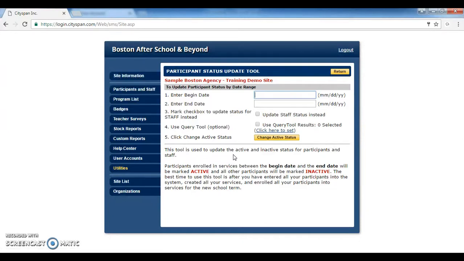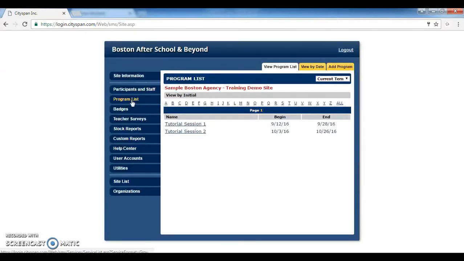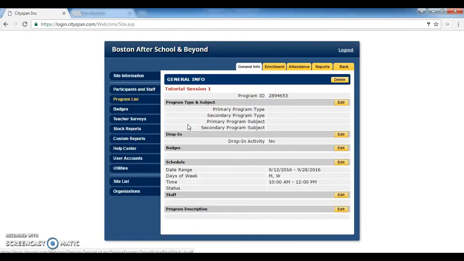So to illustrate what I mean, I'm going to go through the process of what a typical program might use this participant status update tool for. So I'm going to go into the program list tab. I've created a site that runs a program in 2 sessions. Earlier this year, they held session 1.